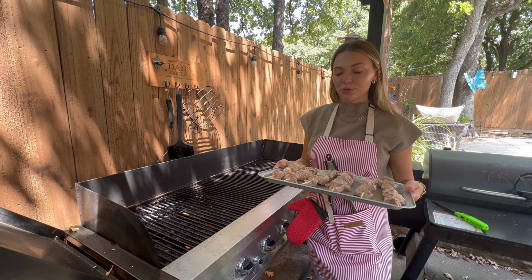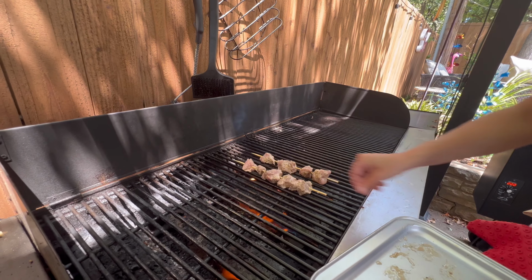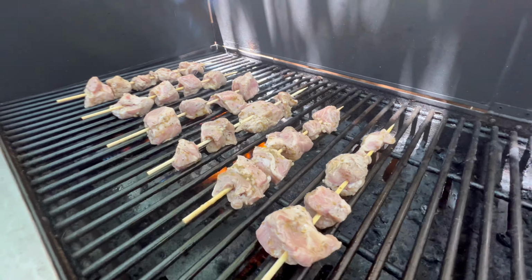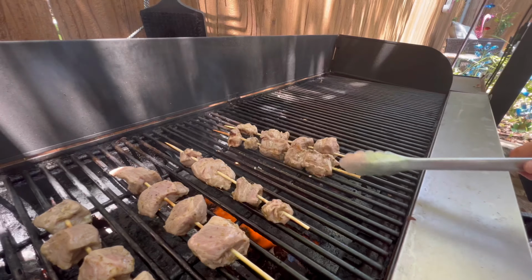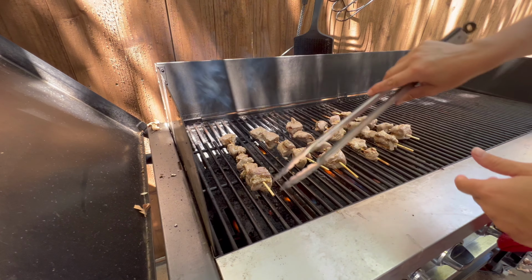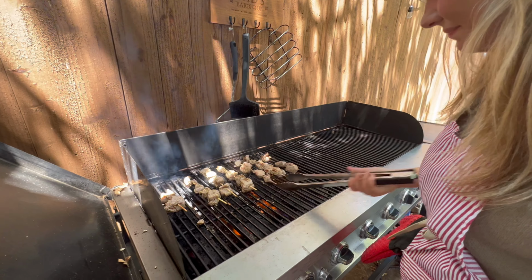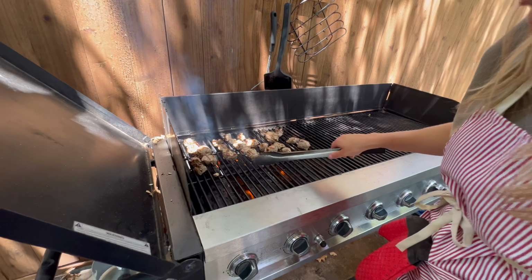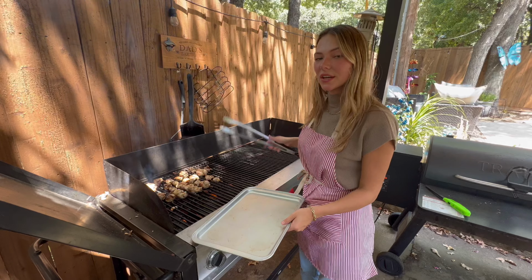Now we're out at the grill and you are going to grill them 2 to 3 minutes each side. Borrow your dad's grill if needed. Flip again. These for sure look done right there. When they are done, we are going to take them off the grill.